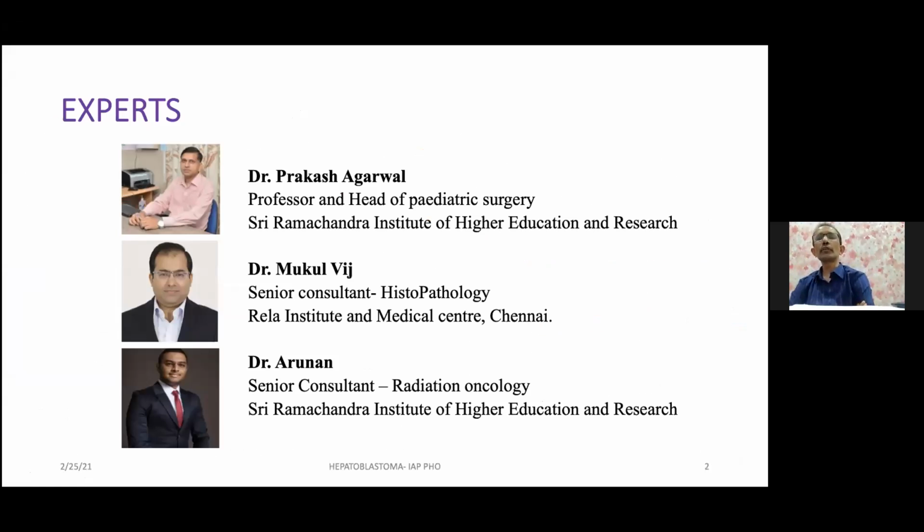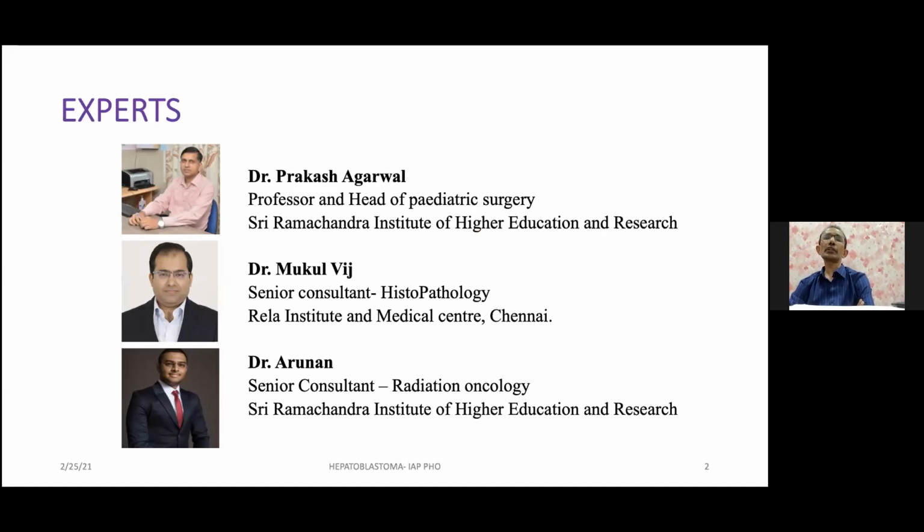Dr. Mukul is one of the very notable persons for liver pathology. He works with Mohammed Rela, who is one of the Guinness record makers in pediatric liver transplant. My knowledge about hepatoblastoma considerably increased when I joined the team of Dr. Mohammed Rela, and also where I work in Ramachandra and Childress, 3 hospitals together. The most important predictor for the outcome, I would say without exaggerating, is a good pathologist contributing to the finer details that you will understand from some details. That is Dr. Mukul.